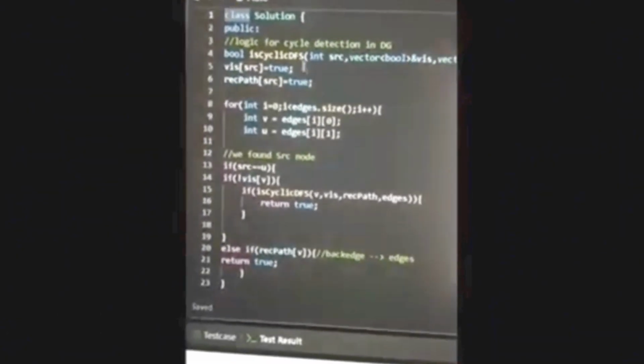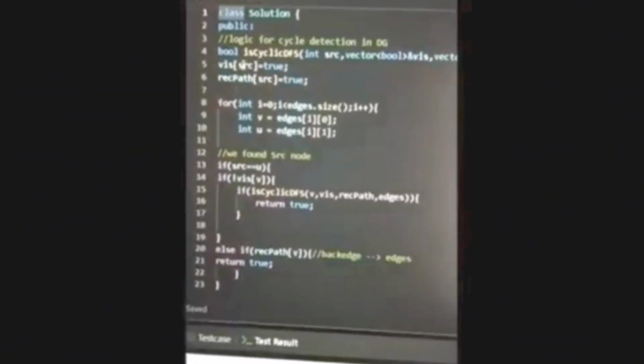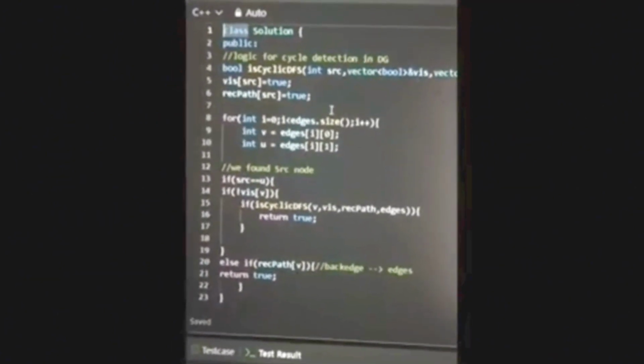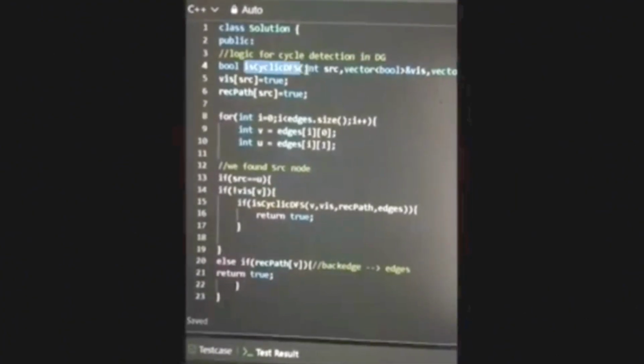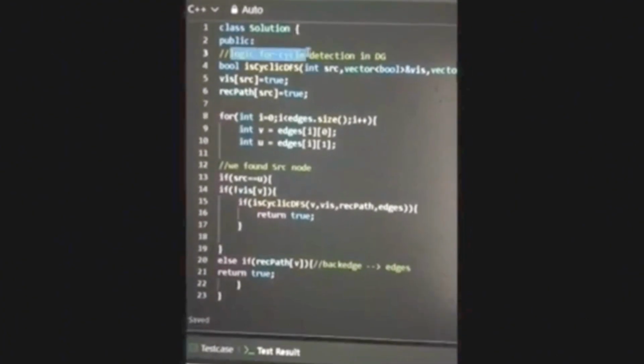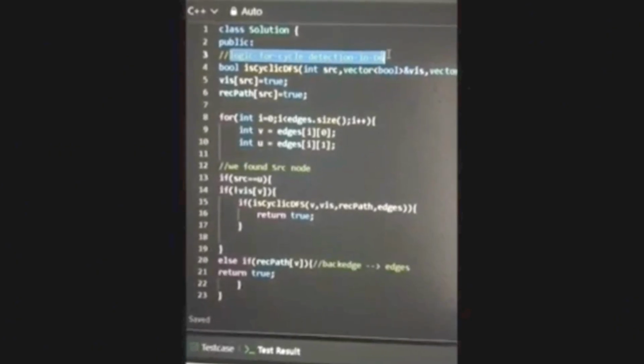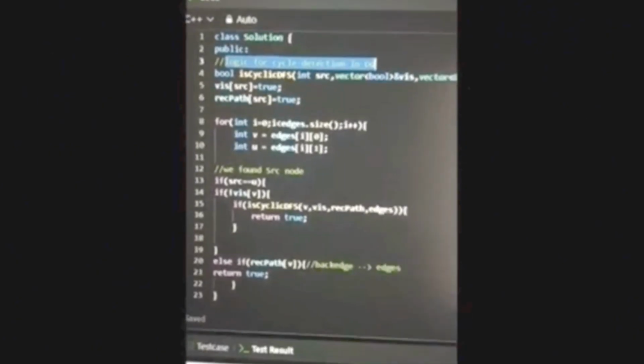Now I will explain my custom function that we made, which I wrote after that main function. This is the cyclic DFS function. We are using it many times. In this function, we write the logic to detect a cycle in a directed graph. Inside this function, we pass our source, visited by reference, recursive path, and the 2D vector or 2D array edges.